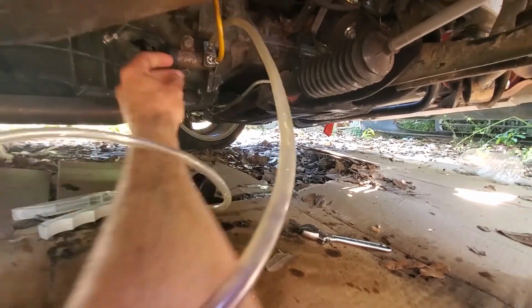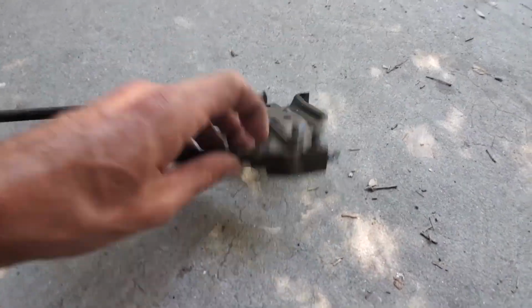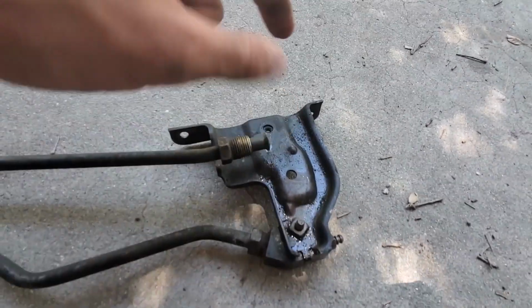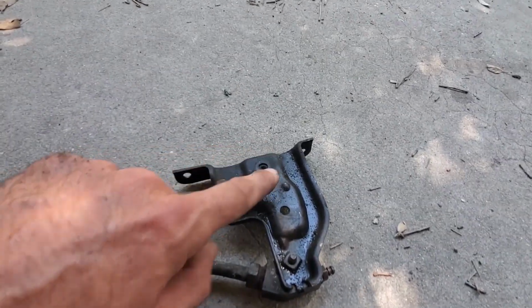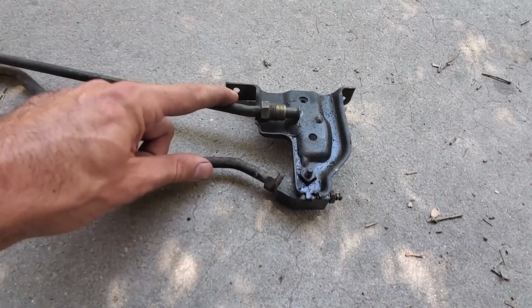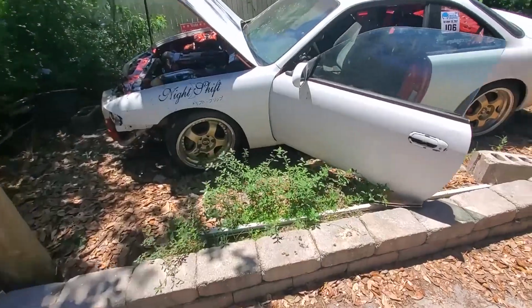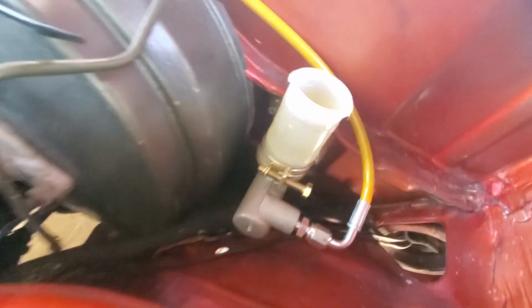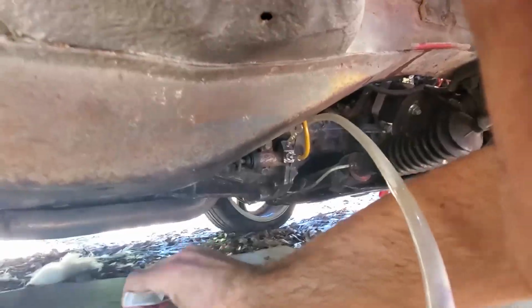Oh, I should probably explain what happened. The old clutch line went down to this junction box. I already took it off. It went down to the junction box and to the slave, but then it had this extra part, like a dampener or something, to make it softer for everyday driving. I don't know what, but we couldn't get this to bleed. I just want a straight line. And we tried to just run the line like it was, but one of the flare fittings was damaged or whatever. And I'm like, you know, screw this. I'm getting a brand new line. And that's what I did. So, brand new line in place. And once we get all the air out of this line with the vacuum bleeder, we should have a clutch.